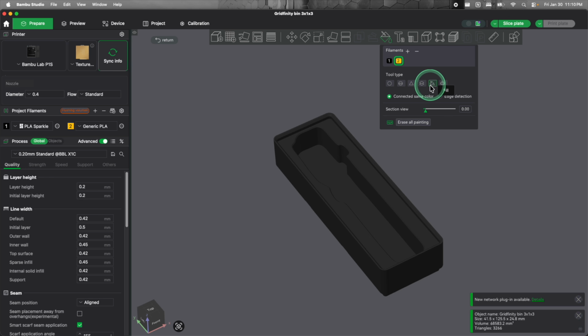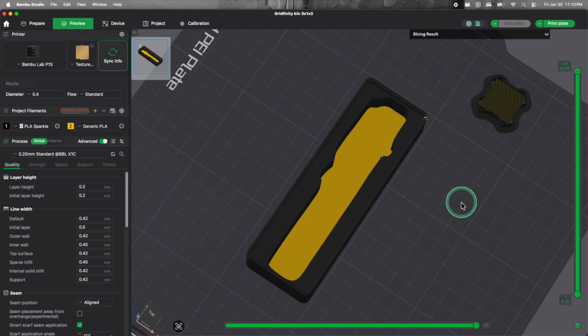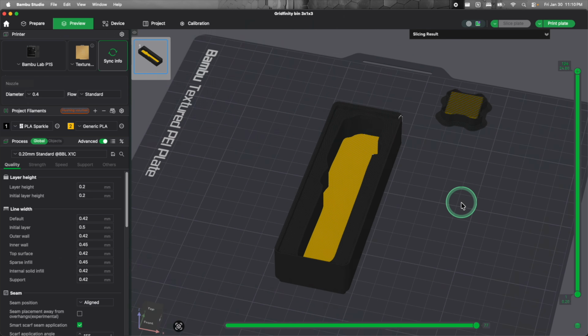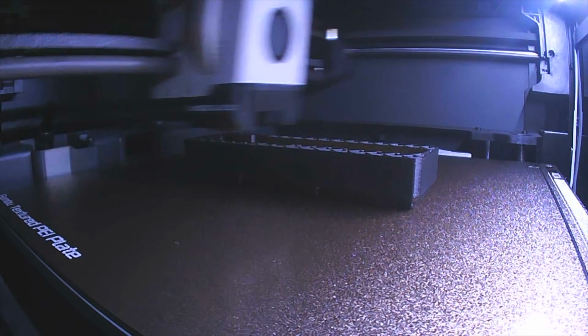Finally, the last option that is pretty common is to just use your color tool in your slicer to paint geometry in the bin, which honestly, this works pretty well for flat faces that only require the color for a couple of layers and won't bog down your print time with color swaps.